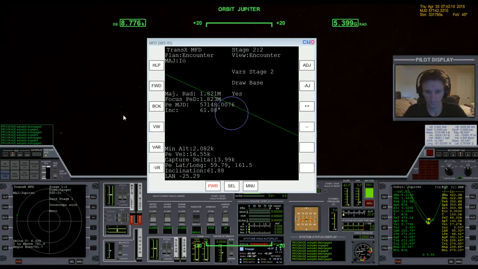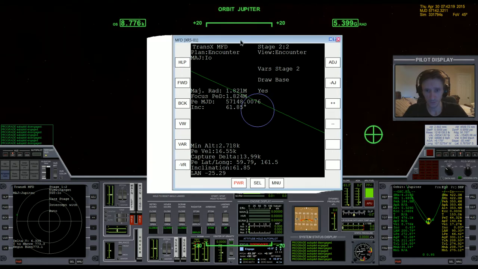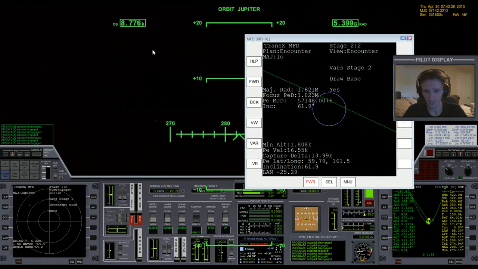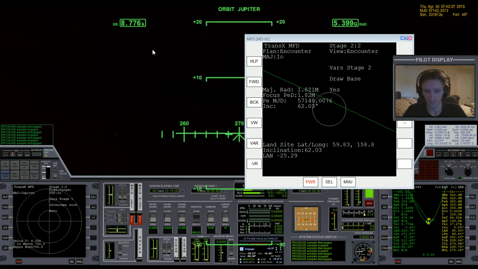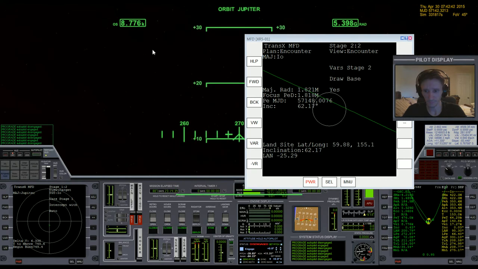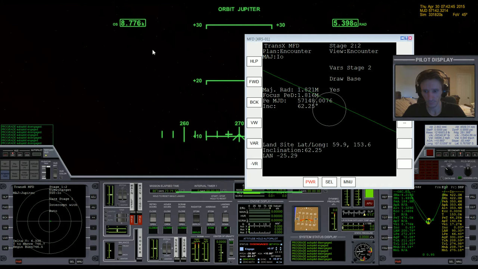Rotation. So again, we're mostly going negative outward, I believe, and some plane change. So 270. Plus a little bit this way. Okay, there we are. Now let me bump time ahead so that we can begin the burn.